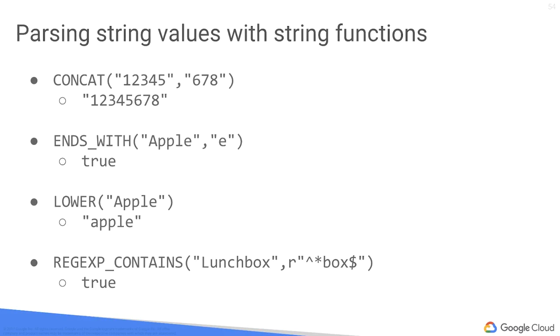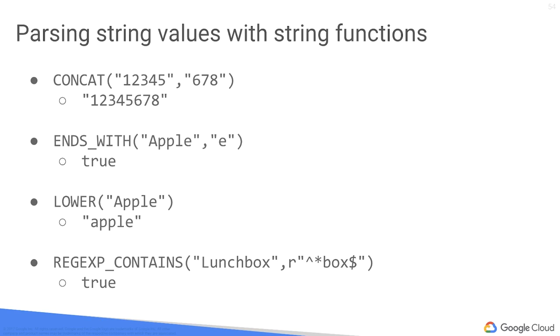You can parse these string values. For example, before we were just casting between values for data types. Now we can actually do some fun things like string manipulation functions. You're probably already familiar with concatenation. So if you had two string values, much like 1, 2, 3, 4, 5 and then 6, 7, 8, you could merge those two together. Or say you have two fields, one's a first name, another is a last name. You could string together their first name and last name to get the full name.